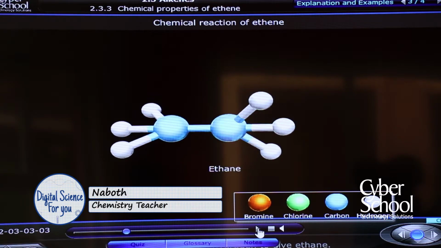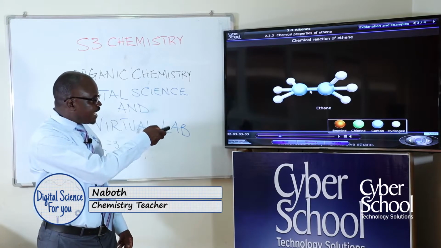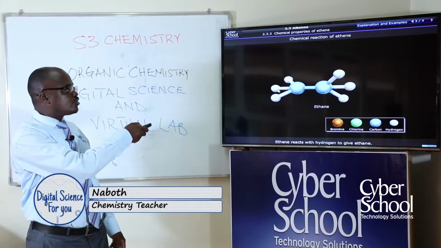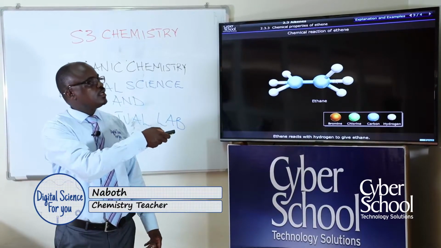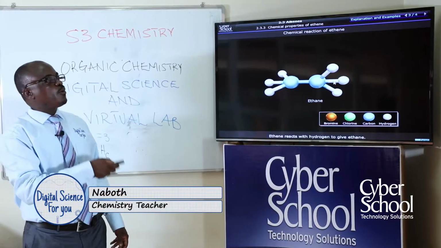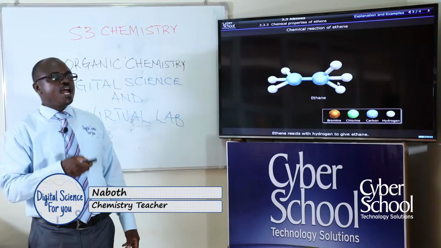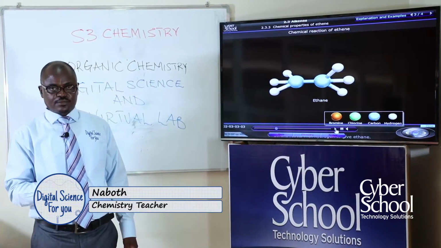Remember, in our structure of ethene, there was a double bond between the carbon atoms. But now the double bond has broken and created a third bond, where a hydrogen atom has joined. Also on the next carbon atom, a bond is created where the hydrogen atom forms a covalent bond, and we form our structure of ethane.